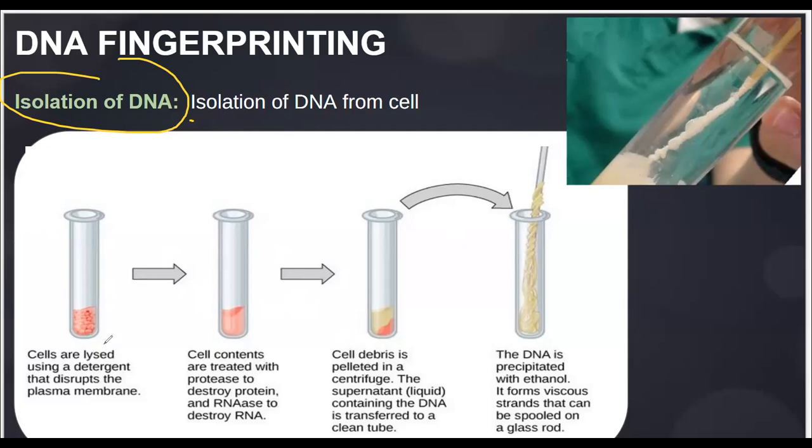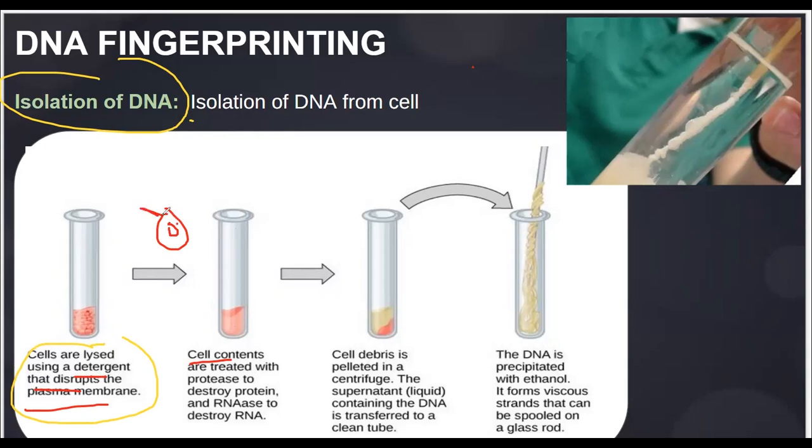So what happens is first you get the sample. You take the suspected samples of DNA, usually in the form of blood only. From the blood you extract the DNA. So how is this DNA extracted from the blood? You take the cell, you lyse it using some detergents, some solution which breaks the plasma membrane. And when the plasma membrane is broken up, all the contents in the cell will come out, right? So if the cell is there, you have the nucleus, you have the cytoplasm and all this.